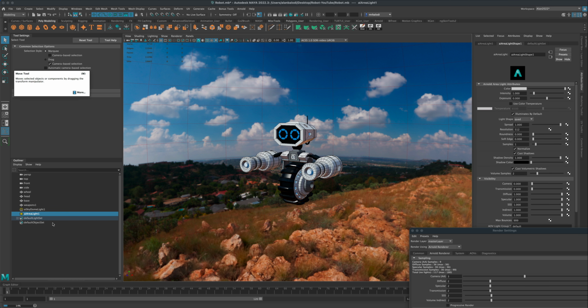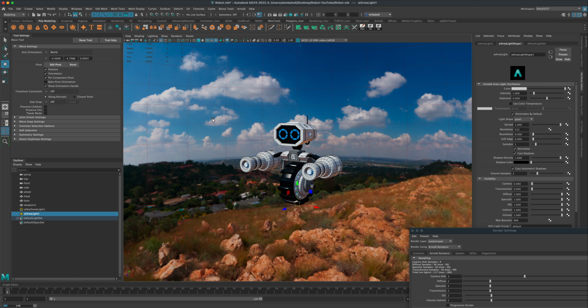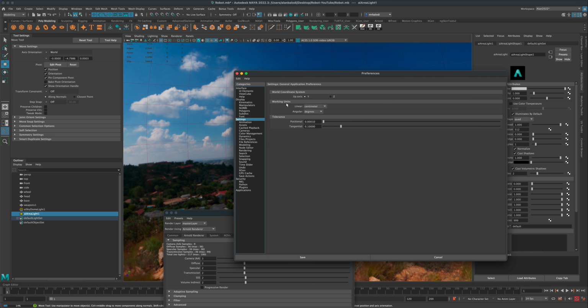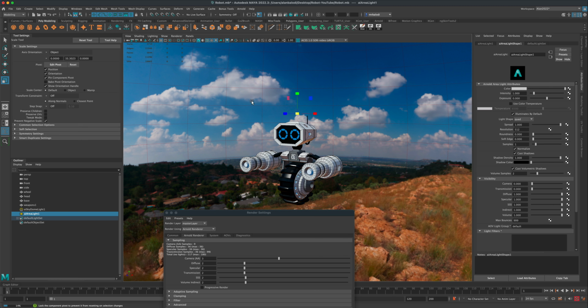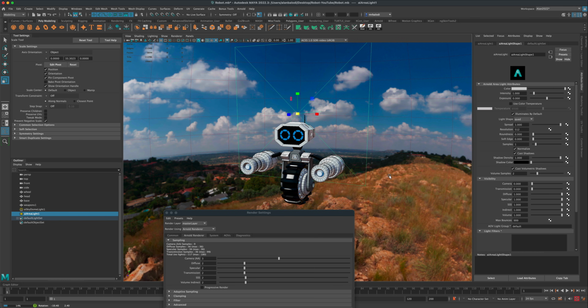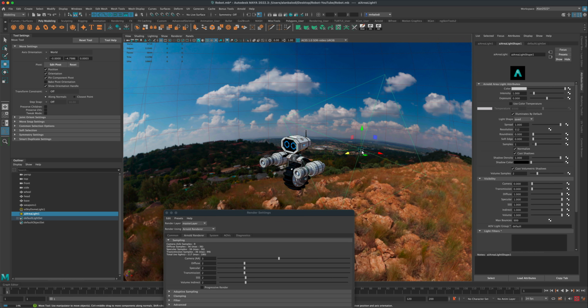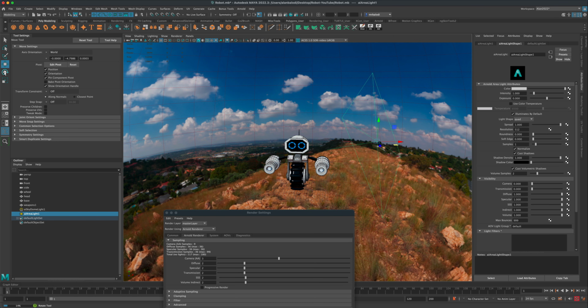And if I have my area light selected, if I choose the move tool, I can see where it is. And in my scene currently, it's very small. I think this has something to do with my working units. I'm set to centimeters, which is fine, but I can just scale this up so I can see a little better. And maybe we can position it. Now think of this as like a real movie set. You have an actual light that's being positioned a certain way and it's pointing to your character.